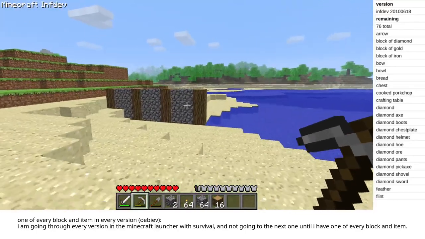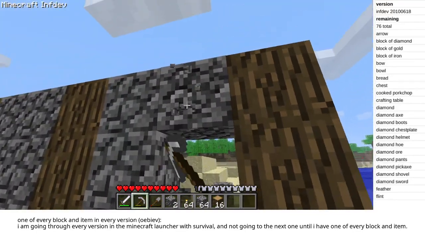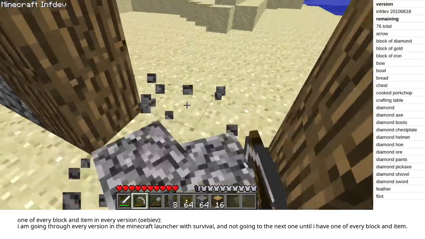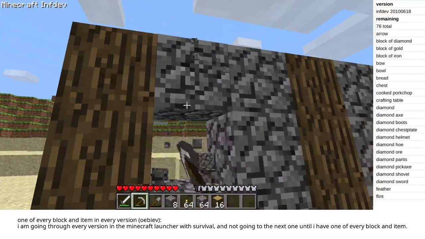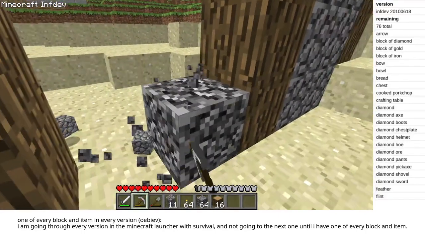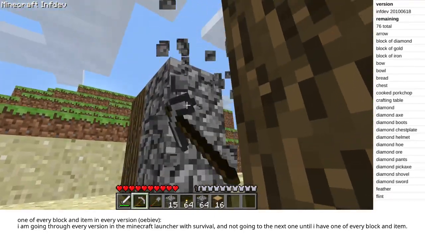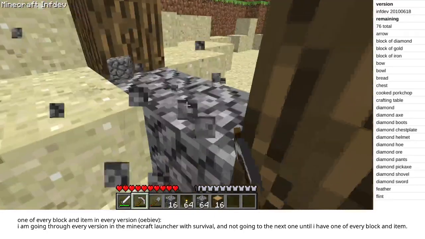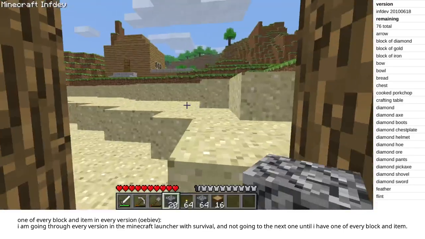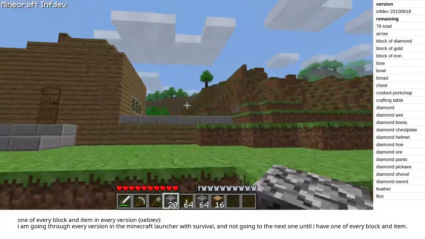Oh, and I can take this down as well. I like the old cobblestone texture. Obviously it doesn't fit with the newer textures, but in the context of the older game, the old cobblestone texture looks cool. I don't have an axe anymore. Oh, it's getting dark out again.